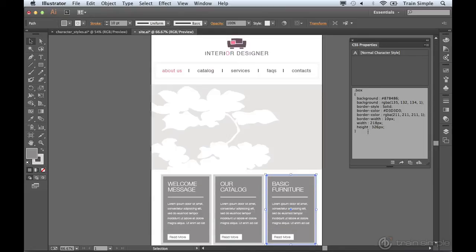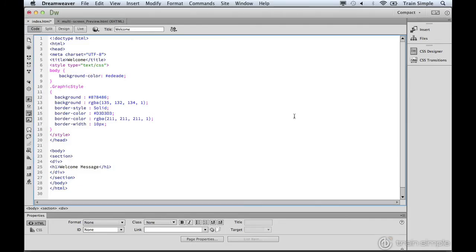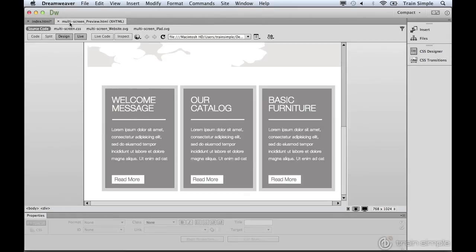So like I said, there's a couple different ways that you can get this content out of Illustrator. One way is to come up to the top right-hand corner, and from here, you can choose Export Selected CSS. Down here towards the bottom, you also have a series of buttons that give you the ability to export or copy the selected code. You can also just come in here and copy it to your clipboard. Either way, once you copy it, you can come over to your HTML editor, and in this case, what I want to do is show you a design that I'm working on, which pretty much looks like what we were working with inside of Illustrator.